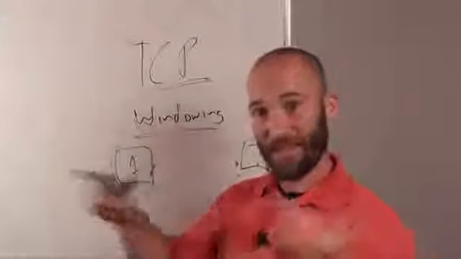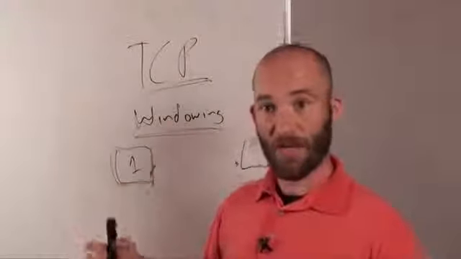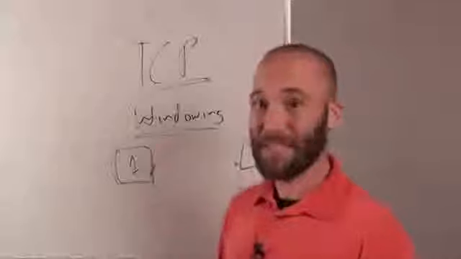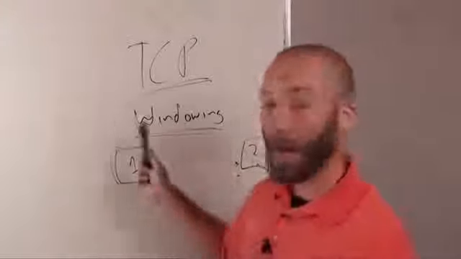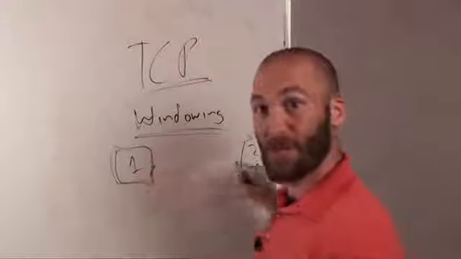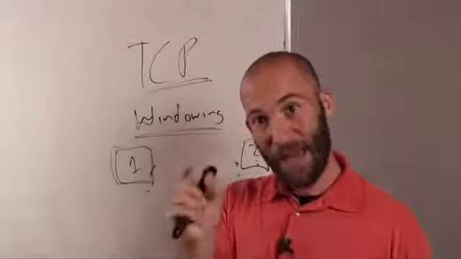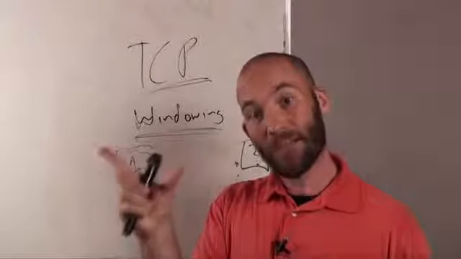TCP is what then deals with the communication between the computers once they've started talking to each other. The biggest concept out of TCP you have to understand, though, is this thing called windowing. This is how data is transferred from the first computer to the second computer. Basically, it starts out with one packet, it doubles, it doubles, it doubles until there's a problem.